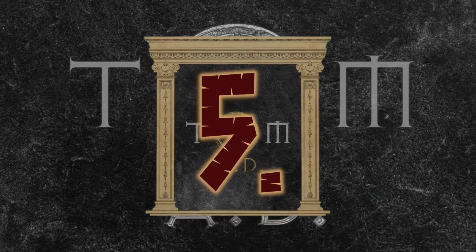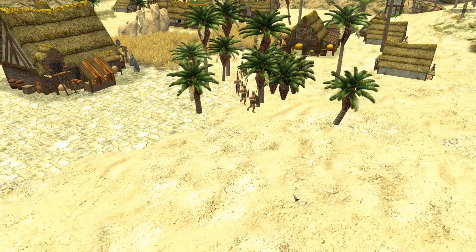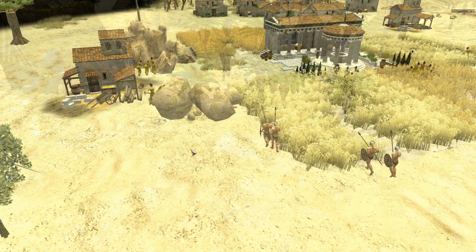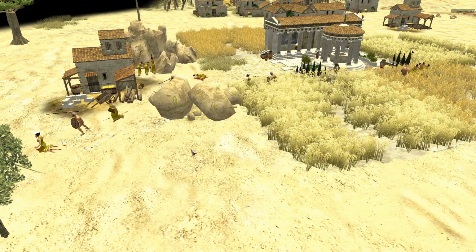And our final unit at number 5 is the craziest of the lot. Well, what is there to say about these guys, the naked fanatics? Well, firstly, they're a spearmen with almost no armour. They are, after all, naked, but their pierce and hack attack is double that of a regular spearman, and they also retain the +3 bonus versus cavalry, which when you couple with their lack of armour restricting them, makes them almost twice as fast as a spearman and nearly as fast as the cavalry they'll be attacking.